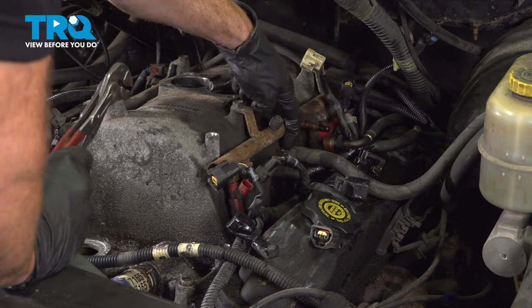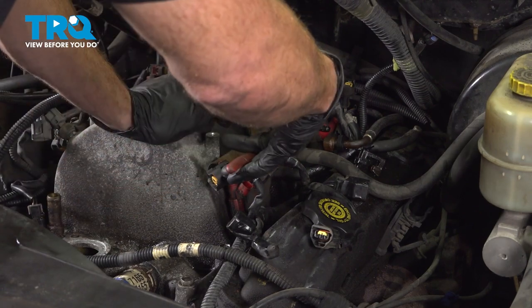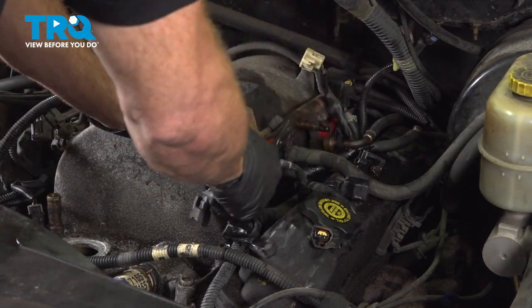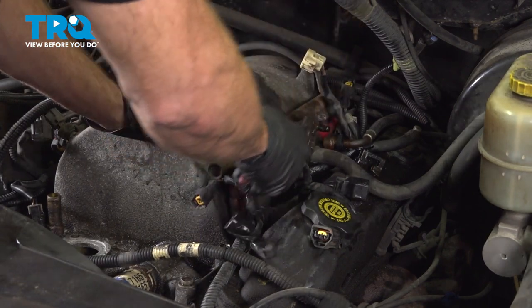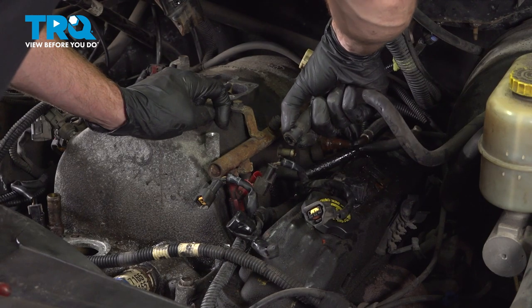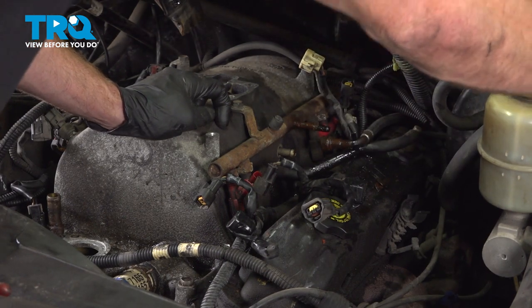Now just below that area, you'll find that you have a hose that leads all the way up to the brake booster. We'll be removing this clamp, sliding the hose off of the intake. Just double check to make sure it's soft and pliable. You definitely don't want that to be ripped or torn.